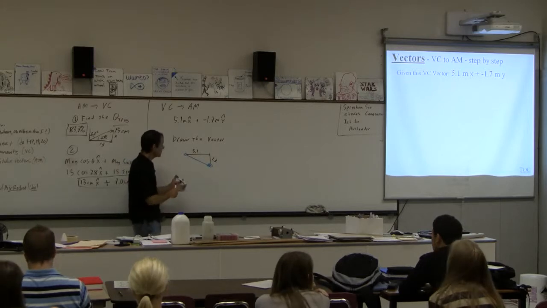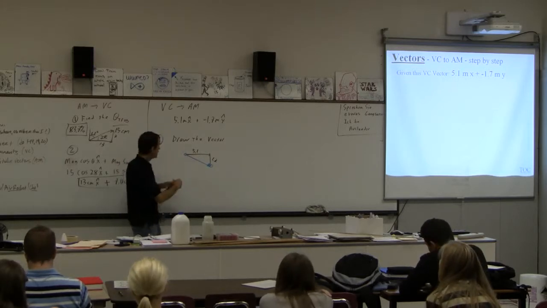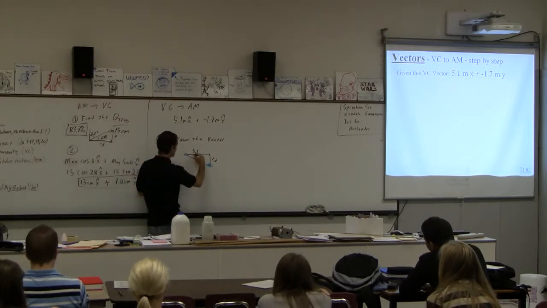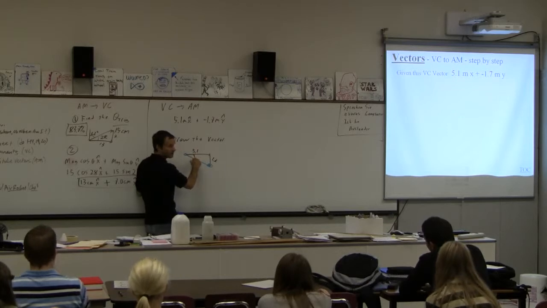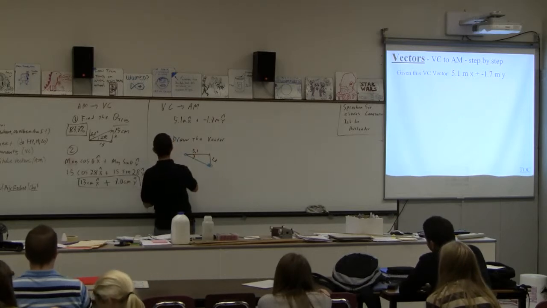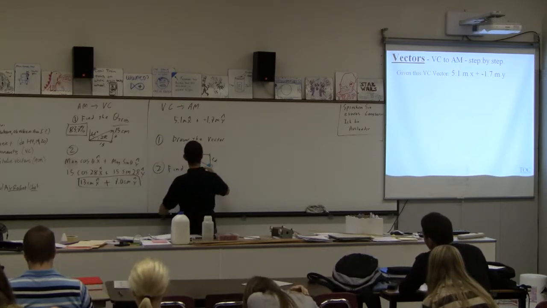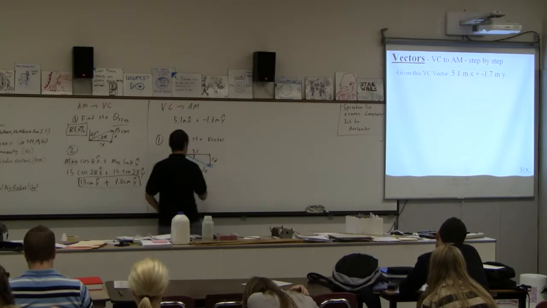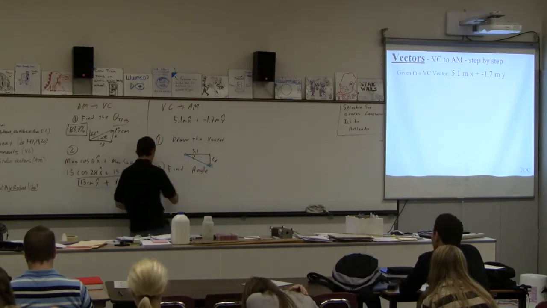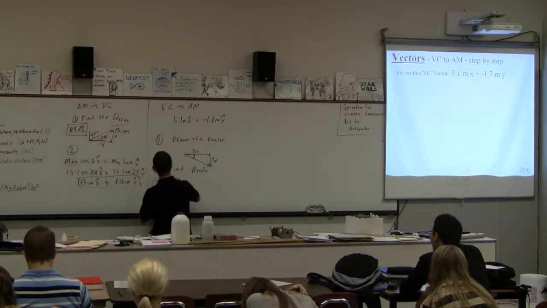Right now, basically, this is the only hard part. I just need to find this angle right here. How do I find that angle? Just use trig. I'm going to use inverse tangent, I think. So the next step is find the angle. And then step 3, find the magnitude.